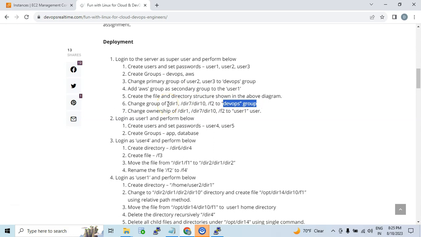Whenever you are making changes, first verify the current state, then execute the command, then verify the outcome. That way we can easily understand the result of each and every step, rather than completing the entire assignment and realizing at the end that something went wrong.